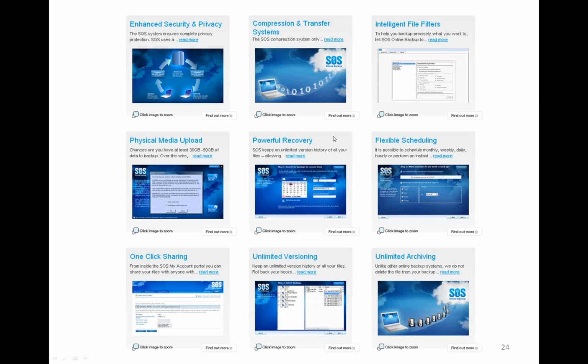But here, most importantly, is our timeline recovery system. So you can just roll back and pick the day you want to recover your system as at, and recover the data with a few clicks. Very powerful system, very similar to Apple's Time Machine, which would have been a great brand for us to adopt. We had the functionality first, but we didn't trademark the term, although we used to call it Time Machine.